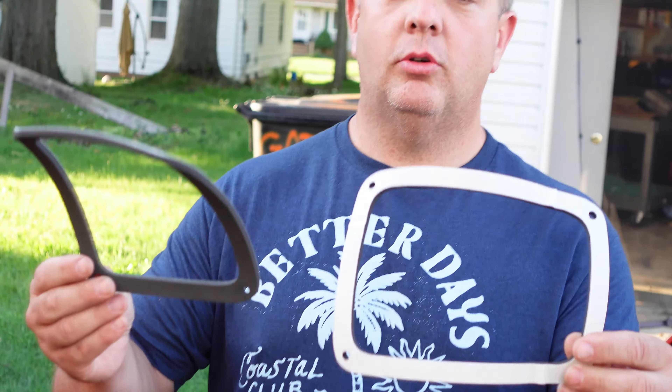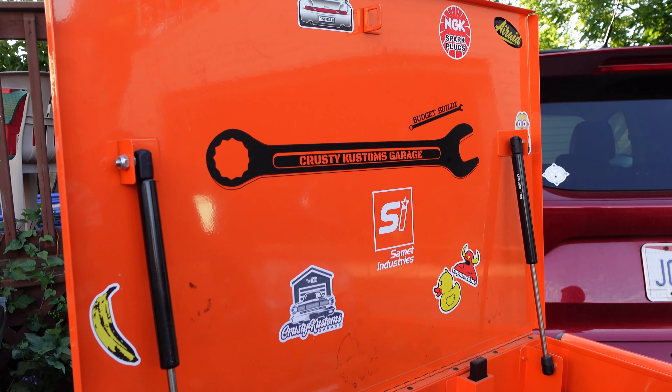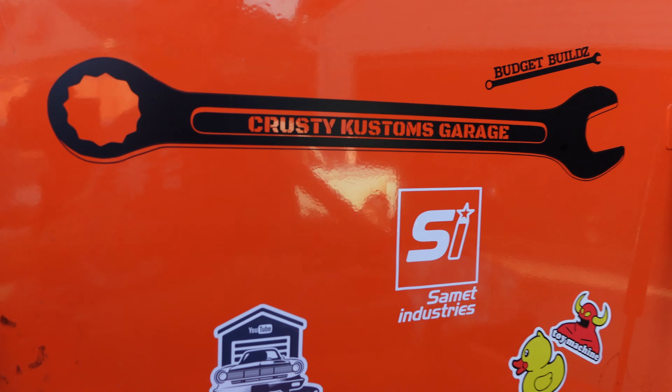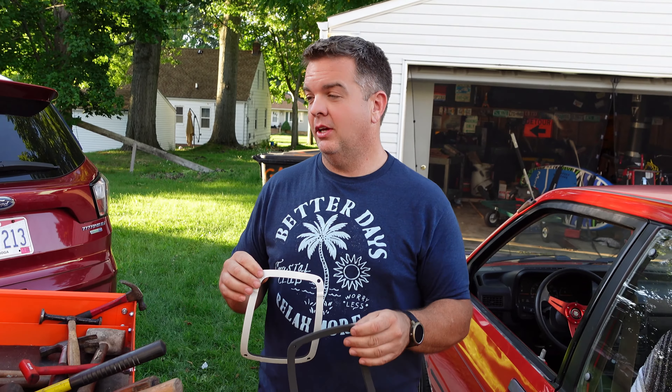I've got just what you need. So what we've got here are brand new taillight seals for your rear end from Salmon Industries. Salmon Industries is the utmost and forefront supplier of parts for your Festiva from 1988 to 1993. The crew at TheFestivaStore.com will hook you up on everything from shift linkage parts to taillights for your leaky rear end, to decals and everything else you can think of for your car.